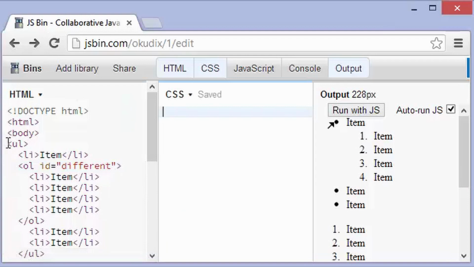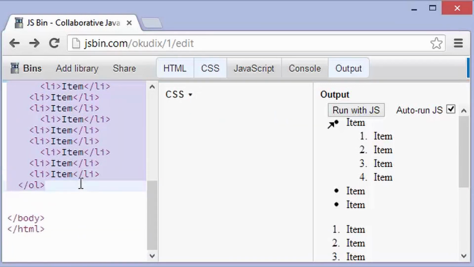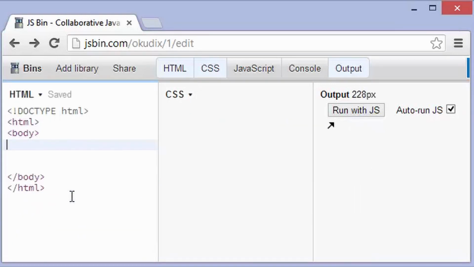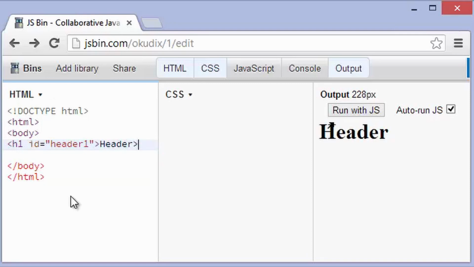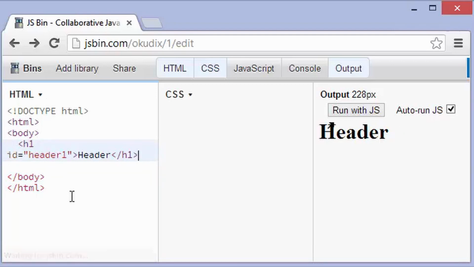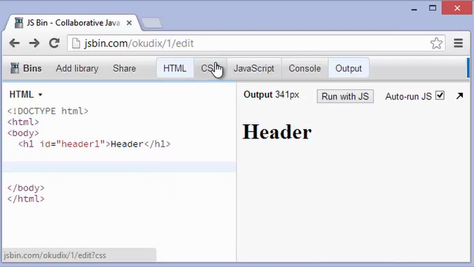Now, there's one last thing I need to show you, and I wouldn't be doing my job, and this wouldn't be a CSS course, if I didn't show you this. We're going to add in a header 1, and make this an ID, of course. This ID is going to be header 1, like that, and then we'll close off the header 1 tag.